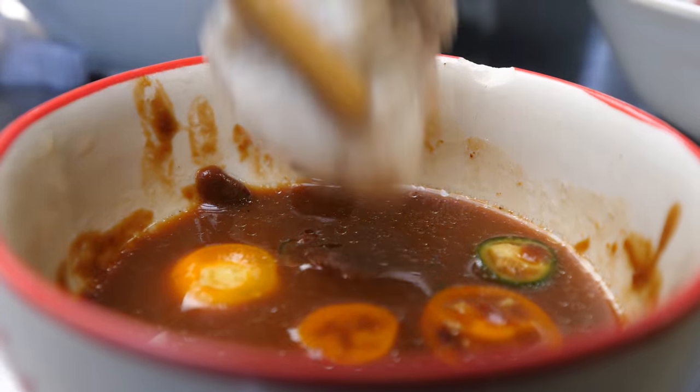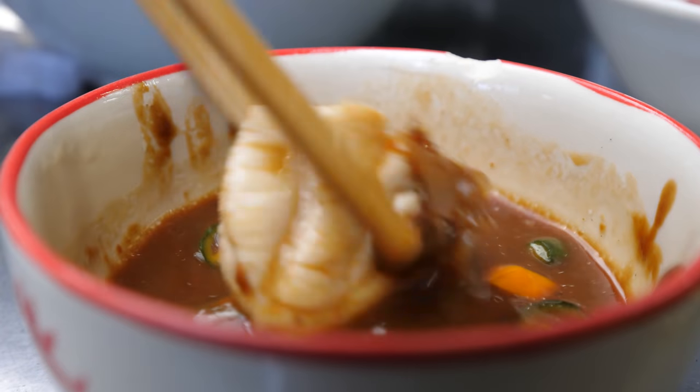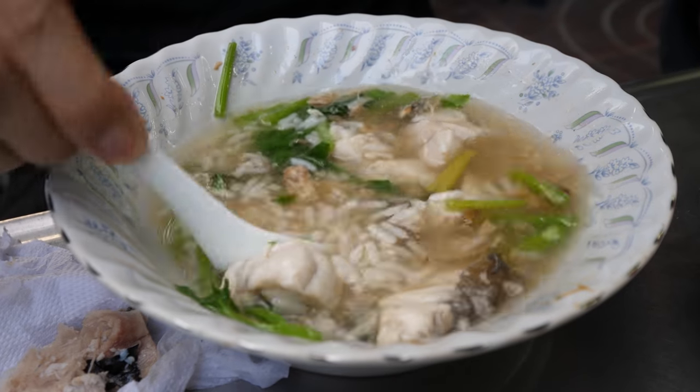Another nugget into the sauce — get a nice dip going. Oh with the vinegar — oh! The sauce is awesome without the vinegar, but do yourself a favor and add a little bit of vinegar. That even reduces the saltiness of the sauce and gives it a sourness that kind of enhances it.